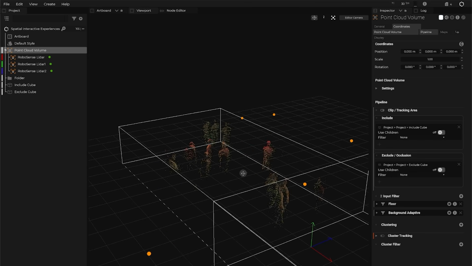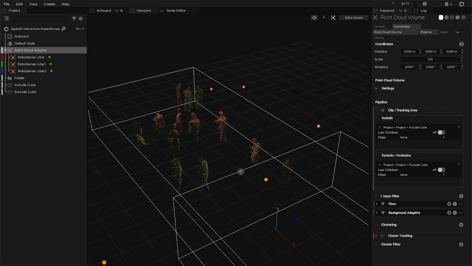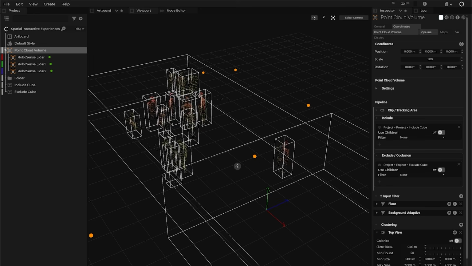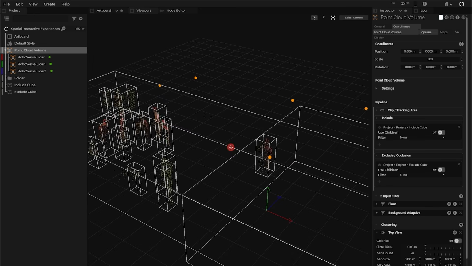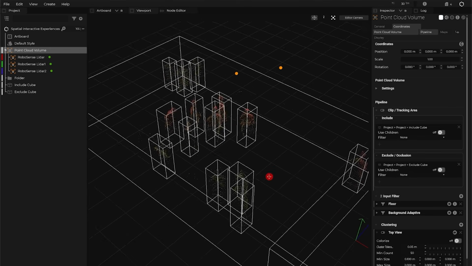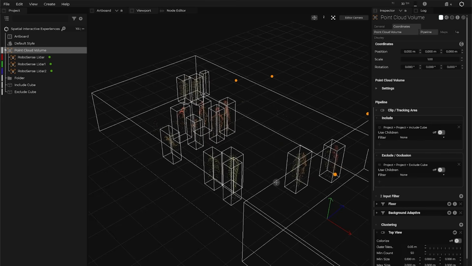Cool. So now that I've done some filtering and cleaning up some of the data that is coming in, and we're getting nice clean data of all the people that are around the space, the next thing you'd want to do is create a clustering. So you would just do that, and you can then automatically see a lot of the people are moving around, and we are already drawing bounding boxes around the individuals.